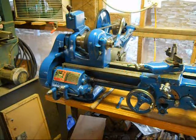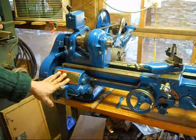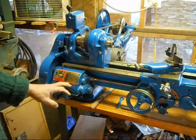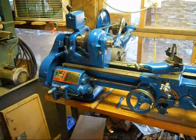Well, there she is. Gearbox is all back together. I learned a few things the second time putting it together. I'll get into that in a minute. The missus bought me this new plate for Christmas, so I've got it on.